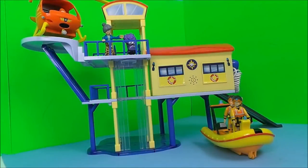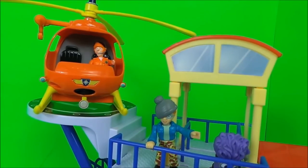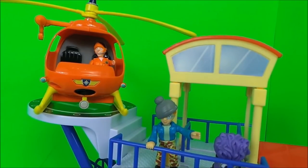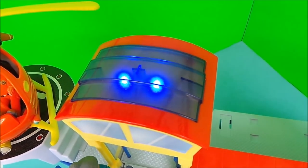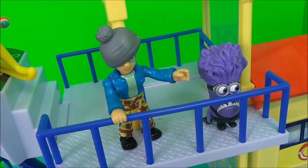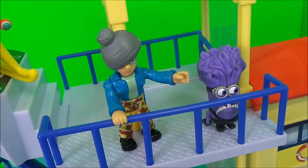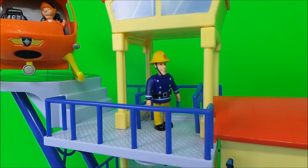And lastly, we have the fantastic largest ocean rescue play set. It has a helipad for Tom Thomas to land Wallaby 1. It has an emergency flashing light on top of the centre. A balcony with a rail so that you can hold on a windy day. And a lift that Elvis Cridlington is going to demonstrate for us.